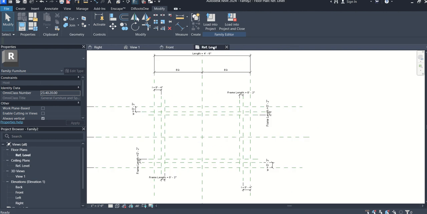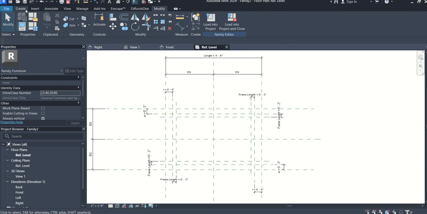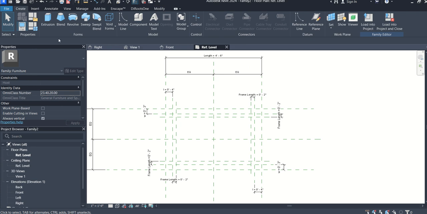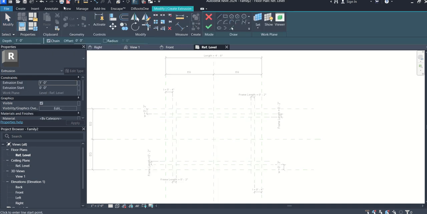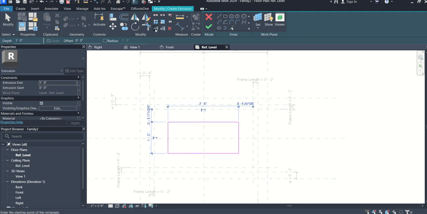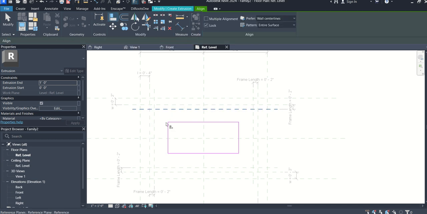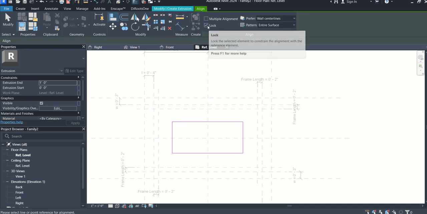It's all right. Now it's time to start creating our 3D geometry. So to create, we need to be on the Create tab and then select this extrusion. So let's go with this rectangular and draw that wherever in your place, because we are going to be using this align tool. Align, and you need to turn on that lock.